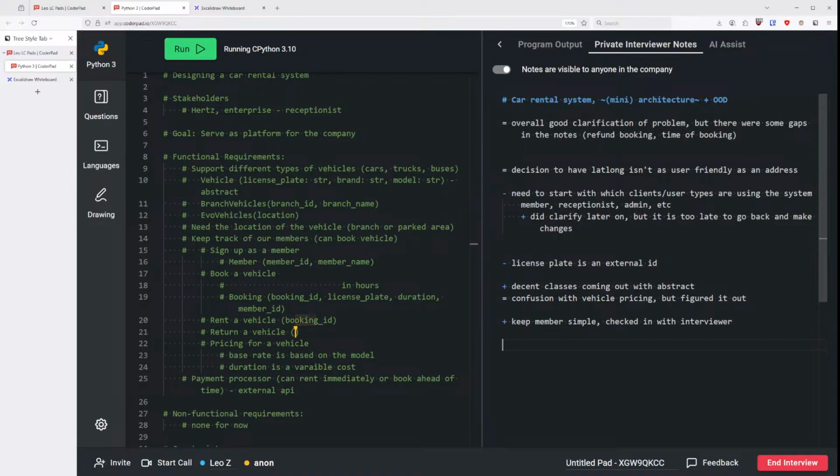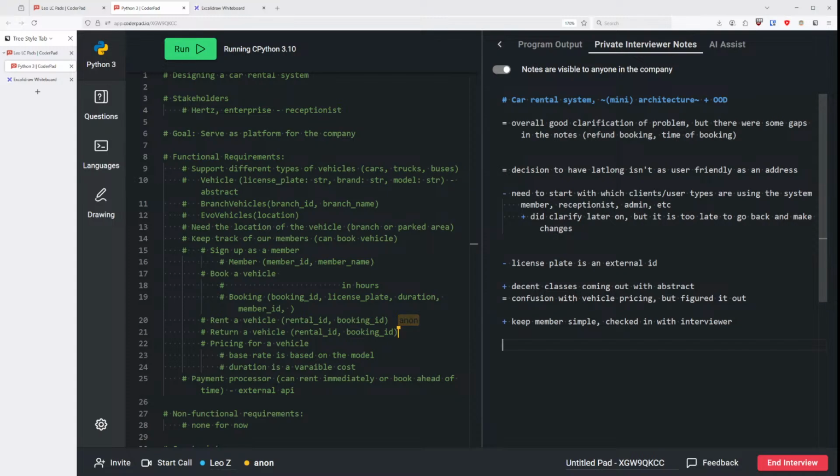And then let's also do return a vehicle. There is also a booking ID, and then actually, do we want to keep track of the rental? Let's say a vehicle is currently used while it's being rented out. I could make something like a rent ID for return a vehicle, because if I only use booking ID, what I'm missing is a currently rented out flag or something. It would make sense to have some sort of rental ID, mainly because when you're returning the vehicle, there should be some way to distinguish between a booked vehicle and a rented out vehicle. So I'm going to also keep rental ID in here.